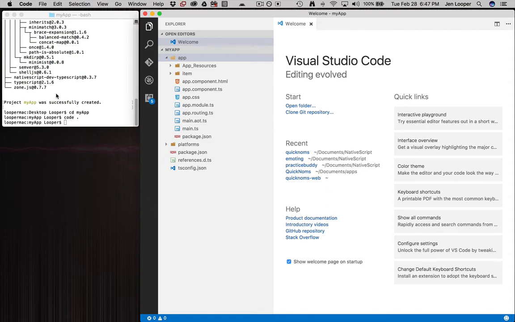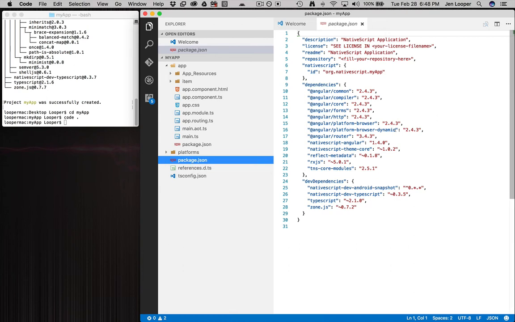So we have created our demo app, and you can see we have an app resources folder right here. We have an item folder, which we'll come back to, and then we have a couple of TypeScript files here and a CSS file. Now, in Visual Studio Code, I have set my preferences to not show any JavaScript or map files, which are compiled once you start tinkering around with your TypeScript. So just to keep everything clean and tidy, I don't show my JavaScript files, but rest assured those are being compiled in the back. So when we start an app, we usually start with the package JSON file.